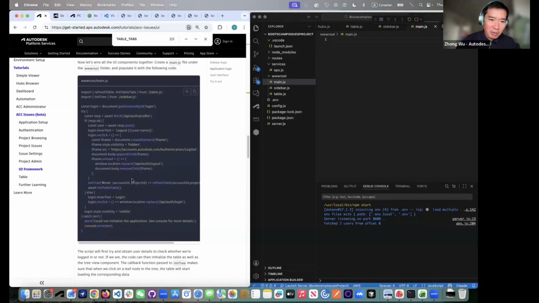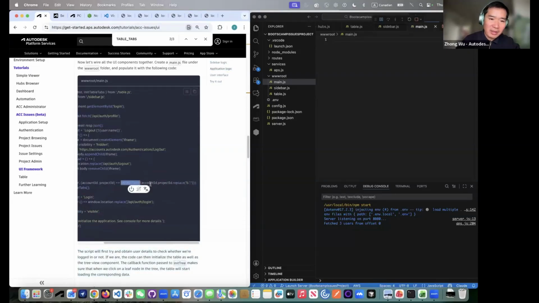But there's one more thing you may need to know, which is initializing the tree. After the user is logged in, you always initialize the sidebar tree with the account ID and project, and then we provide the callback for refresh table.